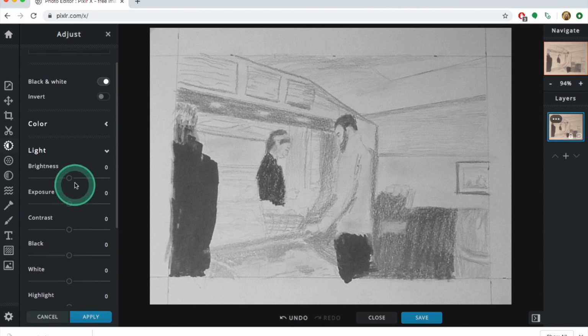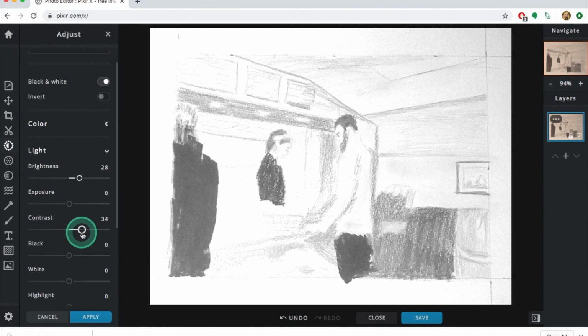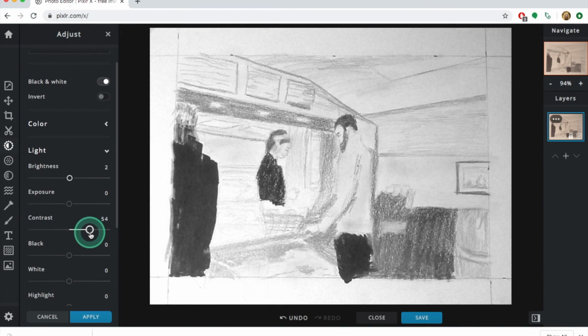Then I'm going to go ahead and enhance the brightness across the board. And then I'm going to bump up the contrast. Actually, you'll see if I bring down this brightness and bring up the contrast, yeah, that's a lot better.